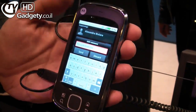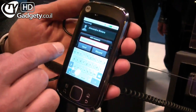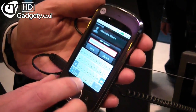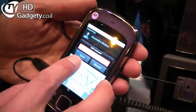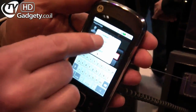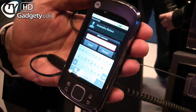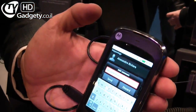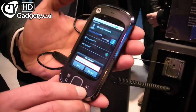As far as I'm concerned, what you're writing, it doesn't know exactly what you're writing. Well, it's not fully predictive. What it's doing is it's evaluating how you're writing on the screen. So I said the quick brown fox, and I'll say jumped. So it's following the pattern around, and then when it doesn't know it, it will give you some selections. So you can very, very quickly enter text more reliably than almost any other route. So that's delivered to you on Motoblur.